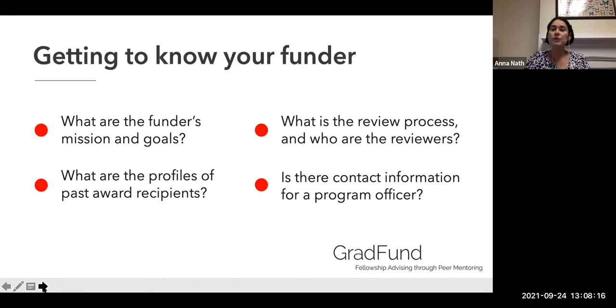Really important to know, what is the review process, right? Who is reviewing your application? Are you writing for a multidisciplinary audience, which the majority of fellowship applications are? Is there, like with Fulbright, for example, some sort of component of host country review? Is my application being read by perhaps people who don't have anything to do with academia, et cetera? Because the answers to those questions will change the way you approach your application. It will change the language you want to use, et cetera.